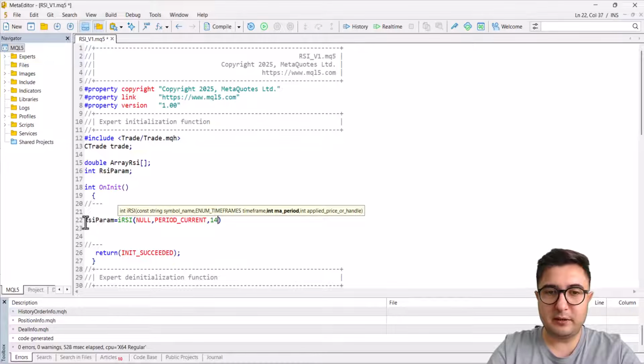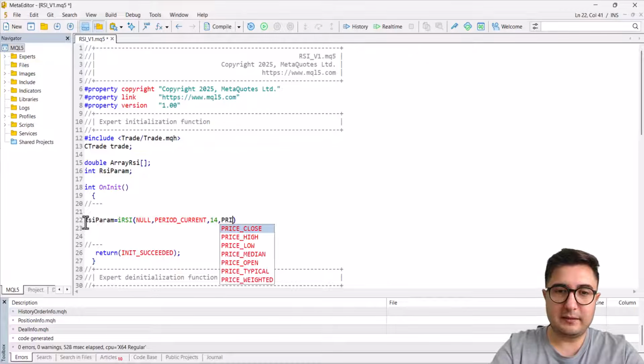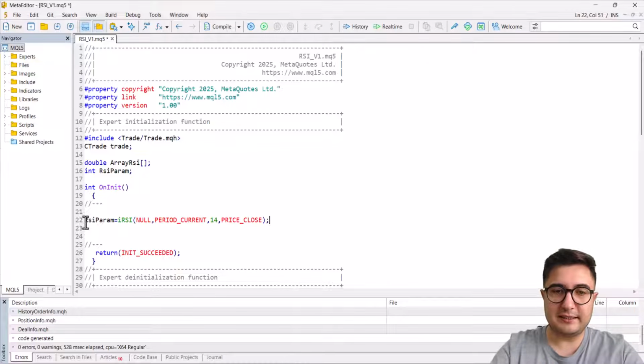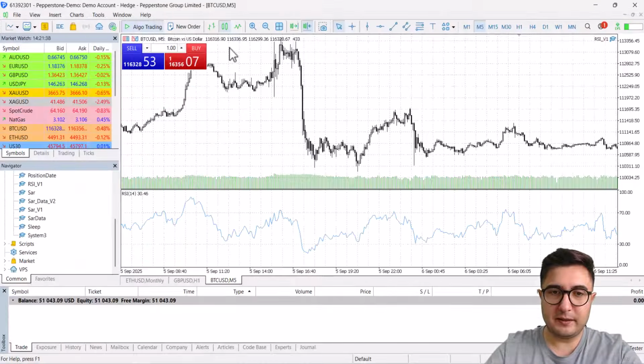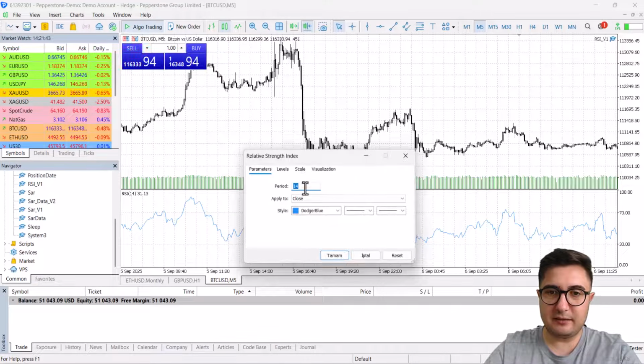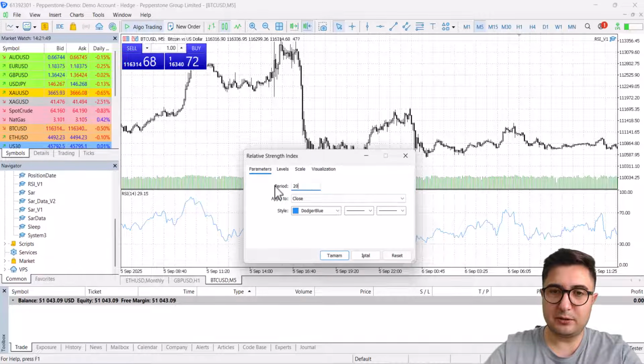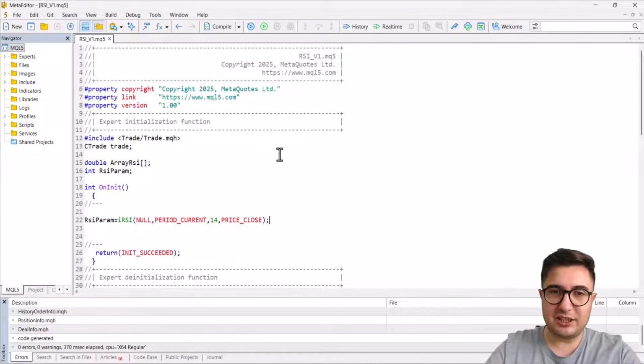The default period of RSI is 14. I put 14, and the price close is the default value. So as you see, this RSI indicator, 14 and the default value is close. This is the default value, but in case you want to use a different period, you can easily change it over here.